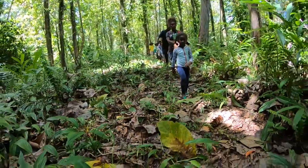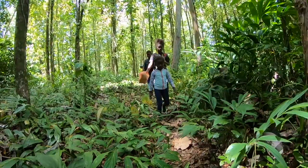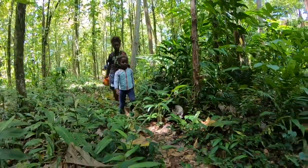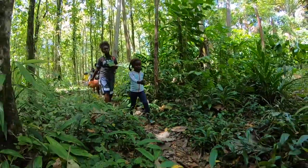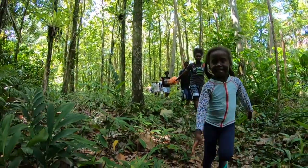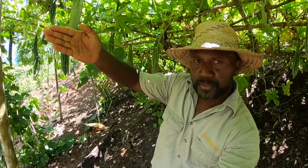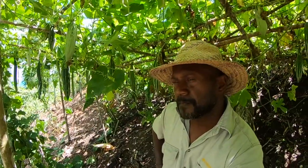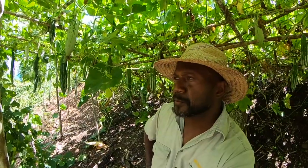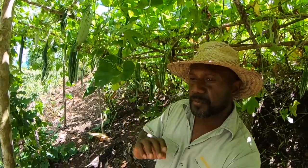The forest is such a resilient ecosystem, organism. And if given a chance and an opportunity, it'll just bounce back. So today we collected a bag of metroxylin seeds, or endive as I call it here, or atava as I call it on Choiseul. And we're going to head down to the log road just below us and throw them along the logging road. They're really easy to propagate. When the rains come, they'll start sprouting, and in a year or two, the road's just going to be covered in trees.